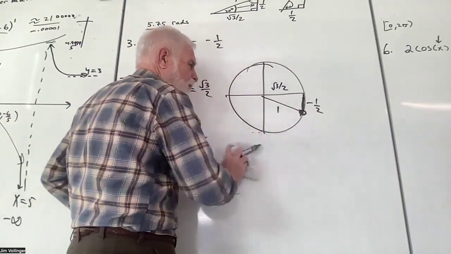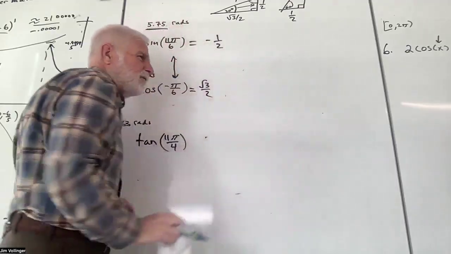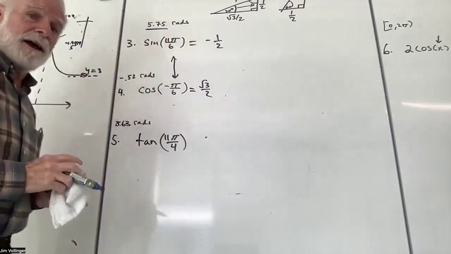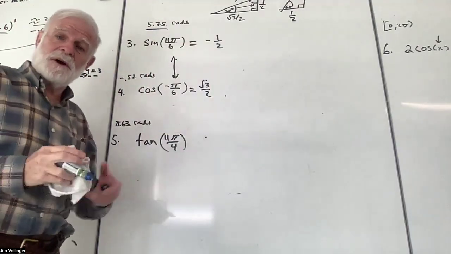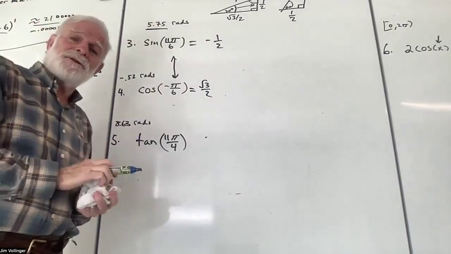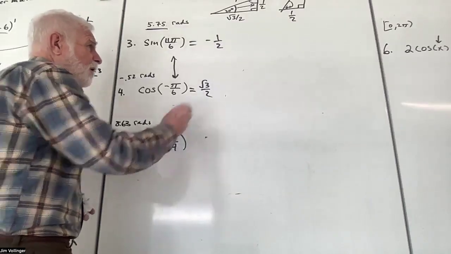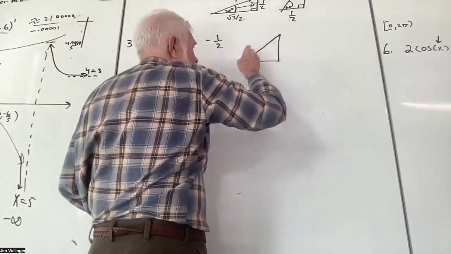But again, 4 days of practice makes a big difference. And I don't know what day you are. Some folks have had the 4 days of practice, have looked at this already for 4 days and are getting it right. Other folks in the class haven't considered it yet. Don't know why. 11 pi/4, that's our other triangle.